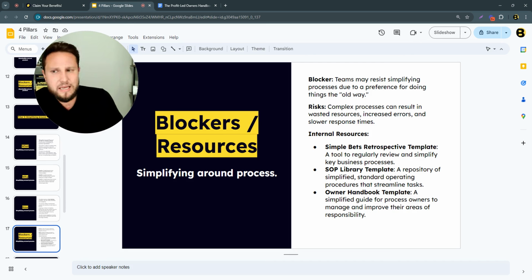At the end of the day, typically here, the people become the primary blocker in terms of process, because folks don't want to simplify process. It makes them feel like less important sometimes. Sometimes just documenting process in the first place makes them feel like maybe they're replaceable. Usually the people are the blockers here, but if you can get the people on your side and you can show them how by doing this, you're optimizing for them, they're going to make their life better, and you can align incentives, then you can overcome those challenges, right?